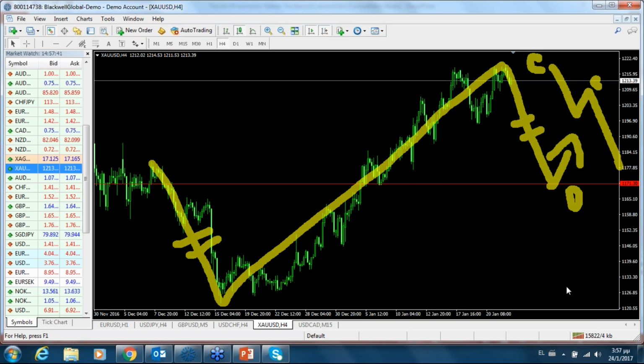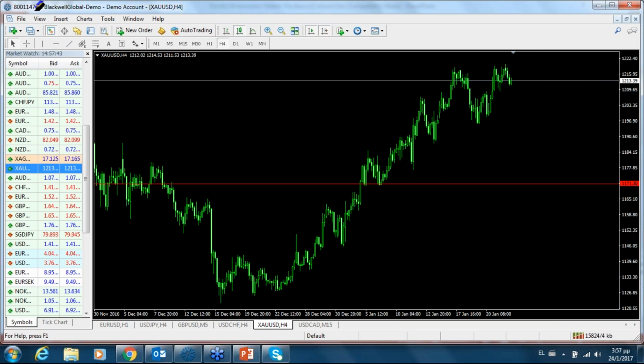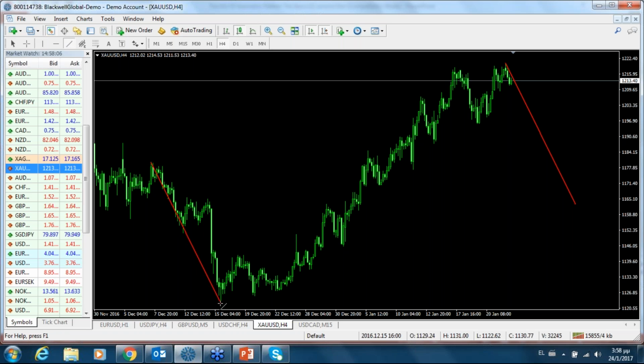Okay, so let me just draw lines here. Let me clear off this first, and that Z pattern would look something like this. That's your A to B. So your A to B would be roughly close to the C to D area right there. So that's your C to D. I'll take that one away. We'll redraw that one right there. So you've got your AB equals CD, right?